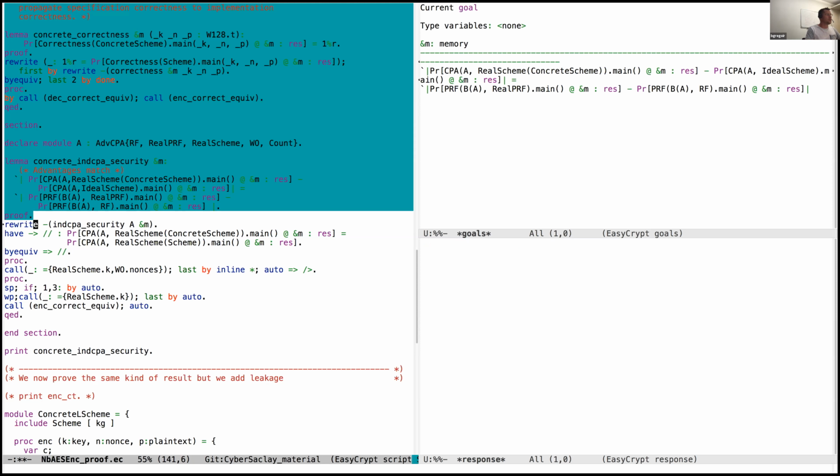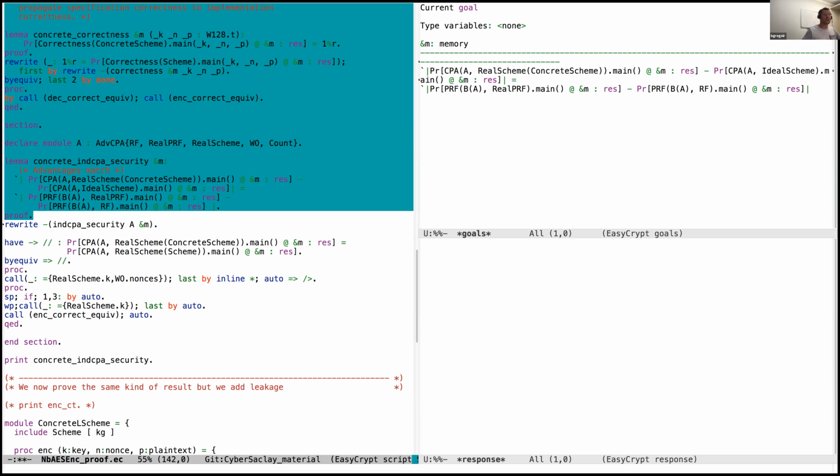So the first thing we do is we rewrite the lemma proved by François, and we rewrite it in that direction. So it allows me to replace this.